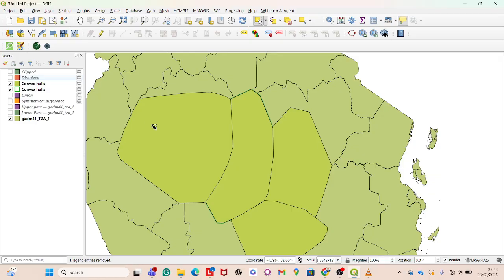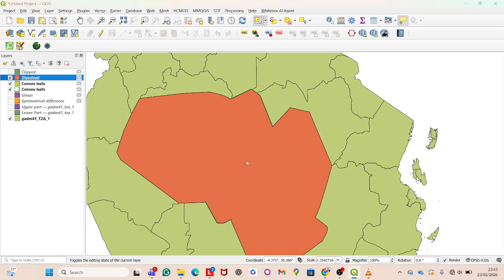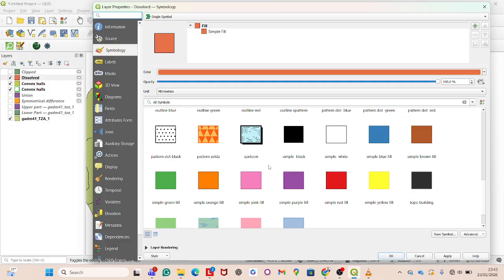The last part to discuss here today with you is the buffer. For example, I want to use this. Let me convert this to a line.